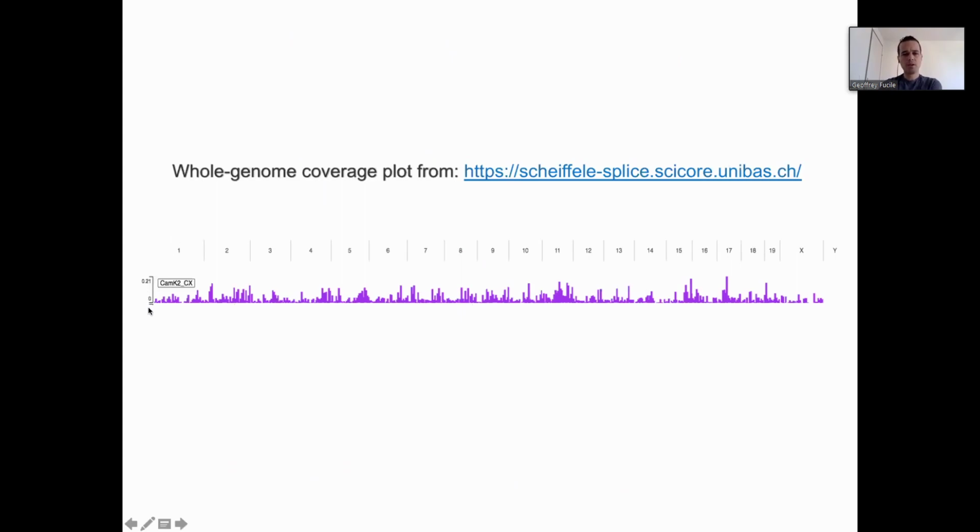What I've shown here is the abundance of sequencing reads as mapped against the mouse genome for one sample. This actually comes from a real data set that was published by Elisabetta. You can actually explore this data interactively on your own if you jump to this website. And what this is showing is all of the chromosomes for mouse. So of course, they're ordered from the largest to the smallest.